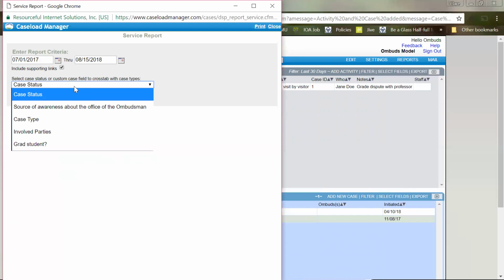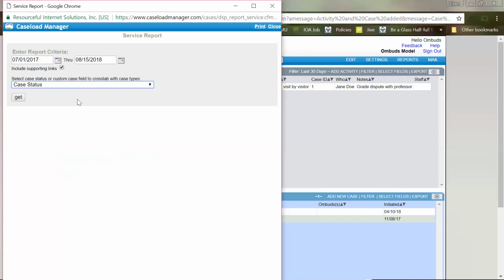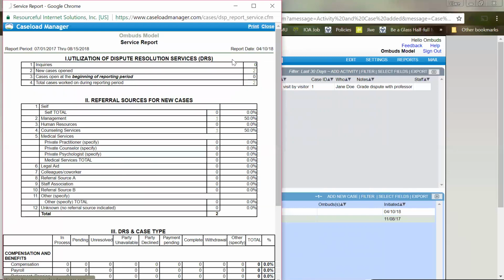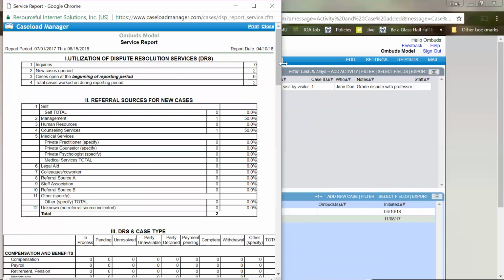And then this says, what fields do I want to be included in my report? And I think case status. Again, all of the fields that you add will show up in here. So you're able to run reports based off of all of the fields that you add. For the moment, I'll say case status. We'll click get, and then this is showing me a sample report.